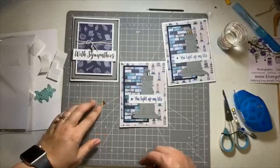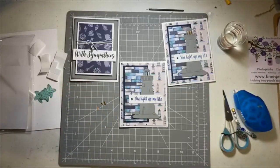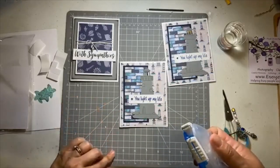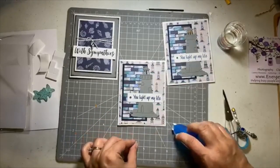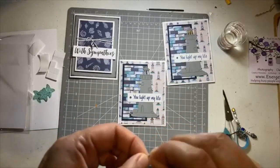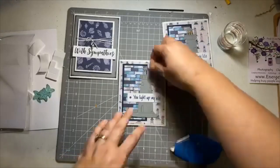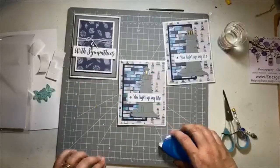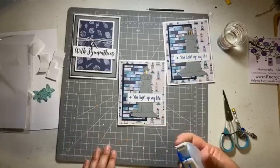And now we have to add the little pieces. Be like one strip if you're using a tape runner. One little segment. I'm going to start with the middle piece. And they do angle so that you can tell which piece is which.